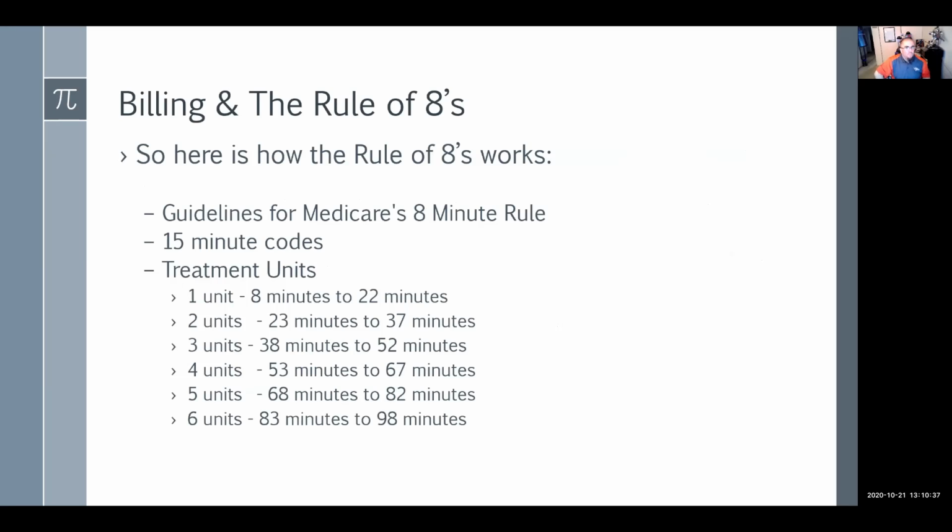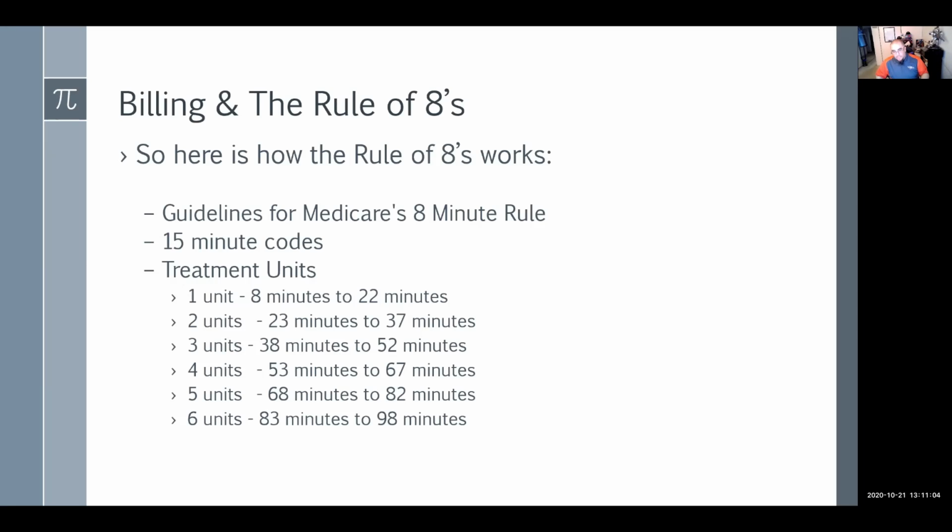Very rarely do we spend more than an hour with a patient. If we spend more than an hour with a patient, most of the time it's because we're spending high neuro level time with that patient, and then we're going to have to calculate it anyway. But about 4 units or about 60 minutes is most of the time we spend with our patients. So that'll at least give you the ability to go, oh, I spent 33 minutes with my patient. I can flip over my badge and go, oh, so I can bill for 2 units and that's it.